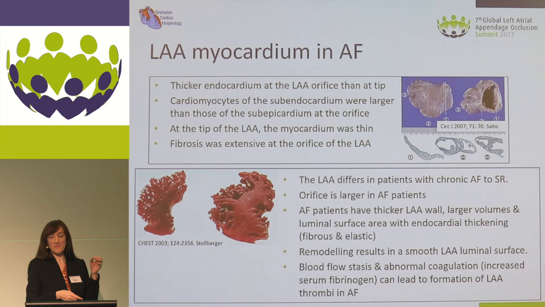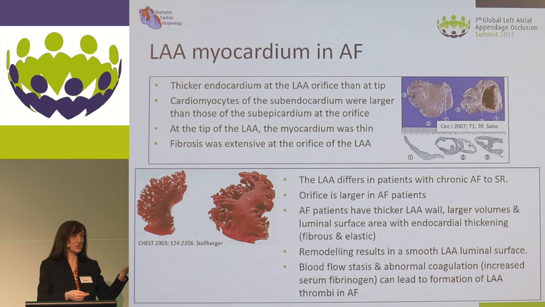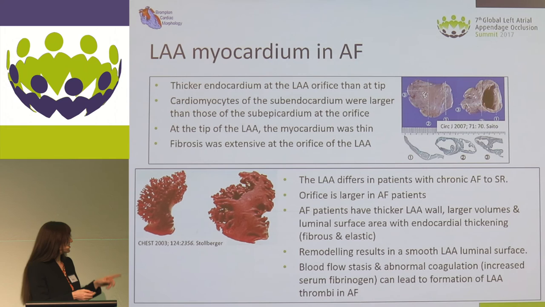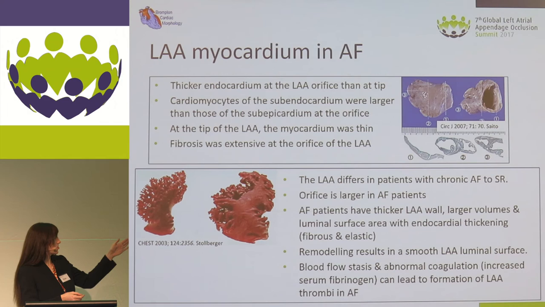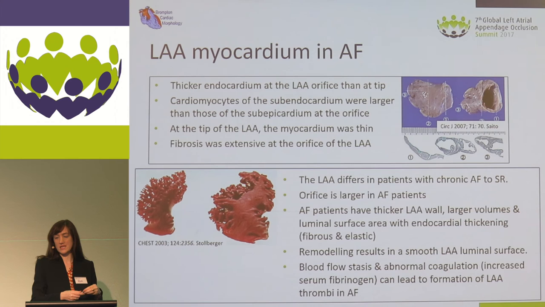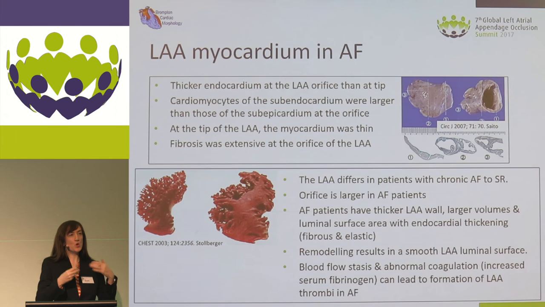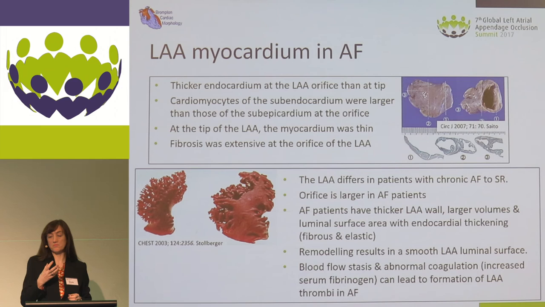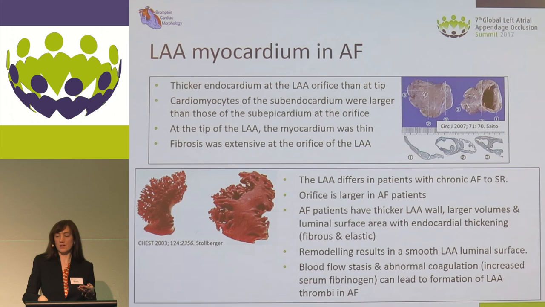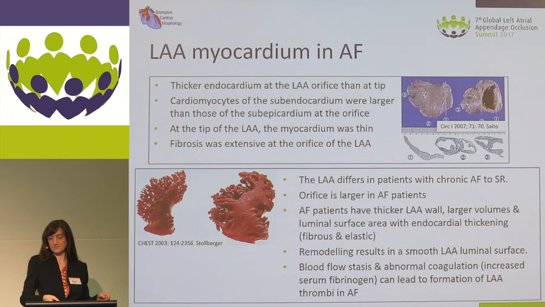There is a change in morphology when you get an appendage with AF. They are much thicker at the orifice particularly, and the morphology of the pectinate muscles changes. We mentioned the very thin tissue in between the pectinate muscles. You can see in the bottom panel the two casts — the cast on the left is normal, and the cast on the right is very much thicker with much thicker pectinate muscles. So even in between there's a much thicker os, and you begin to have a very smooth body of the appendage, which might be associated with stasis of blood within the appendage.